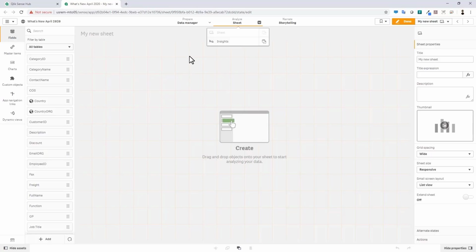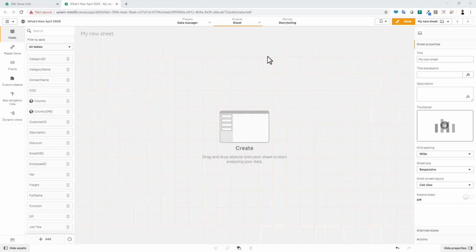Now we've made some improvements on this where we have reduced the amount of content that is available in the navigation and context menus and added the appropriate subject matter to these application flow views. So for example, under Prepare Data Manager, we can go directly into the Data Manager, the Data Load Editor, or the Data Model Viewer. Under Analyze Sheet, if we weren't in a sheet, we can navigate directly to the sheet or jump directly to Visual Insights, and then we also can jump directly to Storytelling. So that is a small improvement that will help with application creation and workflow.